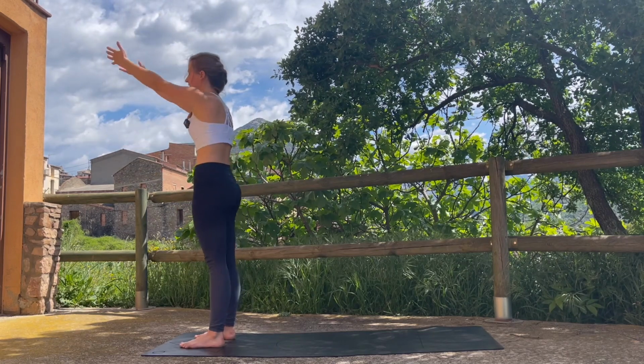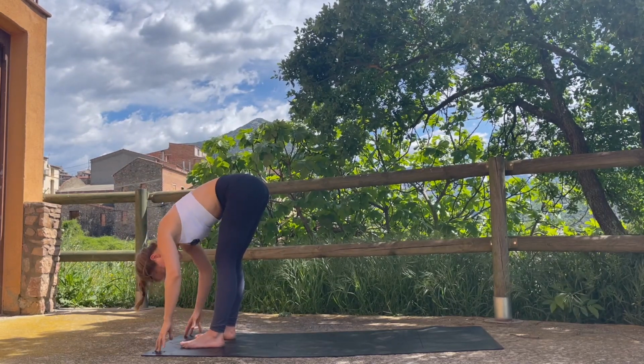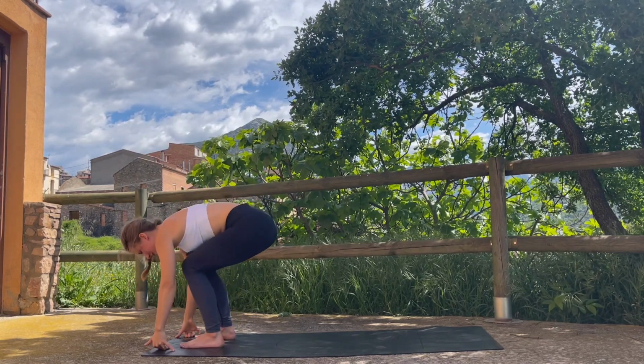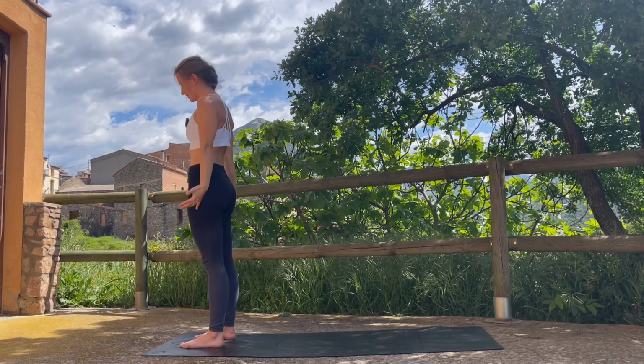One more time. Inhale, arms up, lengthen. Exhale, fold. Inhale, straight back. Exhale, hands down. Bend the knees and arms are reaching up. Exhale, arms by the side of your body.